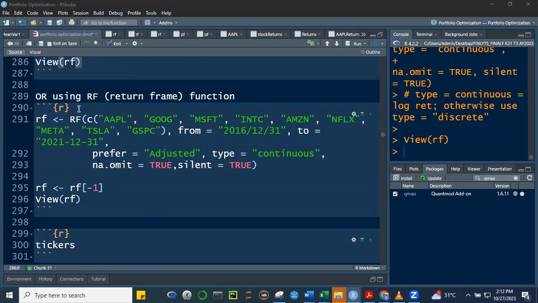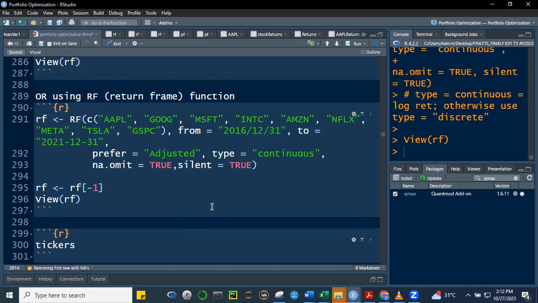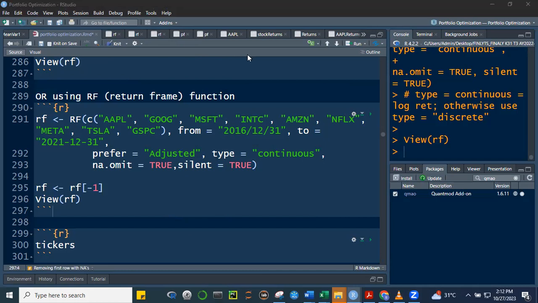Okay. So did the RF and the make return frame function give you the same answers? Okay, thank you.